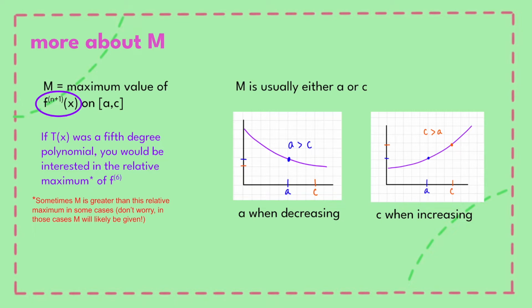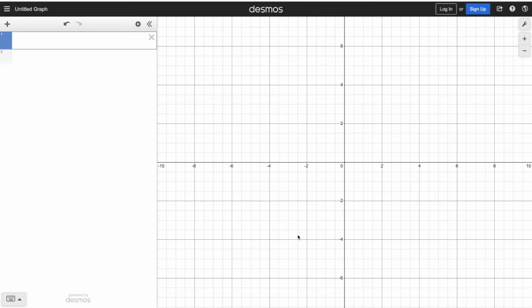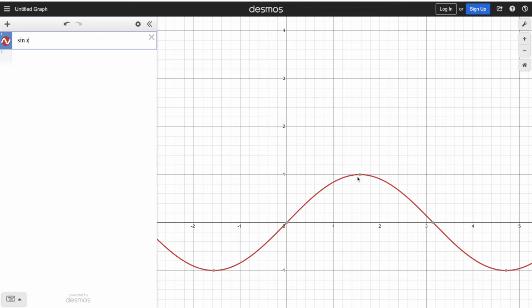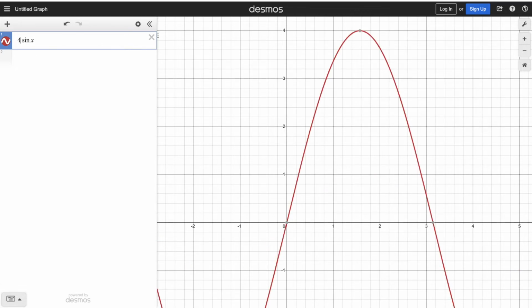And you know that the derivative of e to the x is going to be e to the x no matter how many times you take that derivative. So in that case, you can be quick about it and just say that M is equal to 3. So of course, there are some shortcuts like that. Another tip is that we usually have M equals 1 for anything that involves cosine or sine. 1 is the amplitude for a non-transformed sine or cosine function. See, 1 is the amplitude. And if there is a scale factor, like, if you had 4 sine of x, well, then, of course, you would use 4 as your M because that would be the new amplitude.